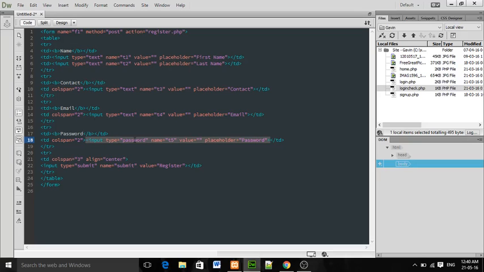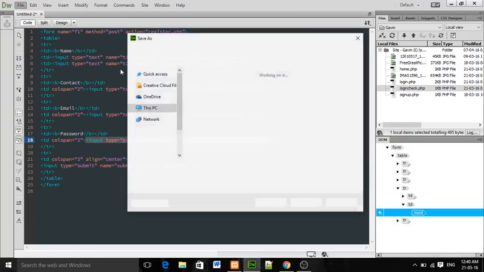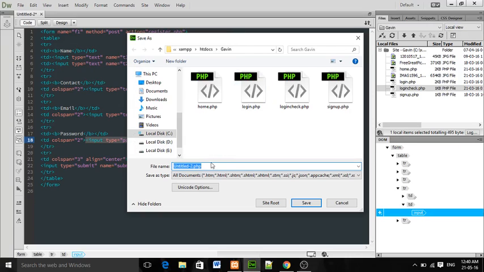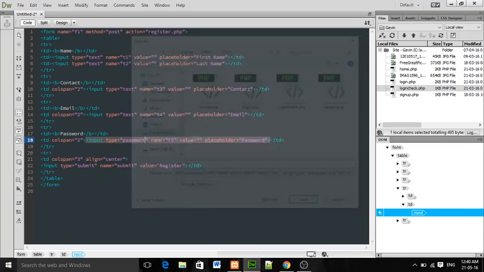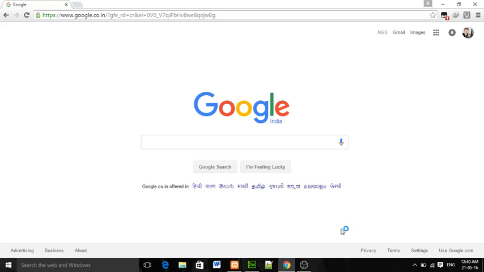Okay, the form is done, so I'll save this as register.php in my folder. Now let's preview it in Google Chrome.